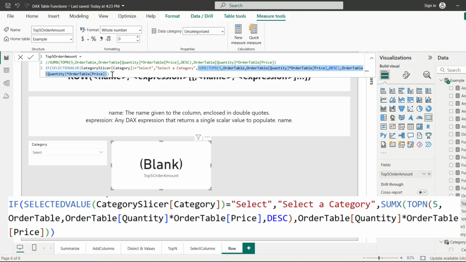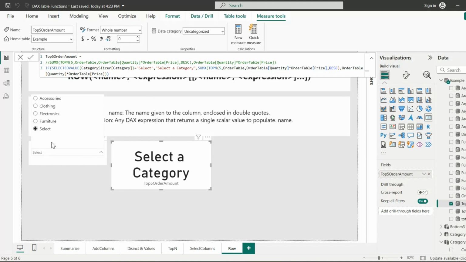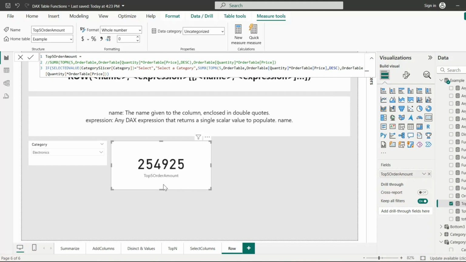Let's click enter. Now you can see this card displays "Select a category", and the user can select any category from this slicer so that this card updates as usual.